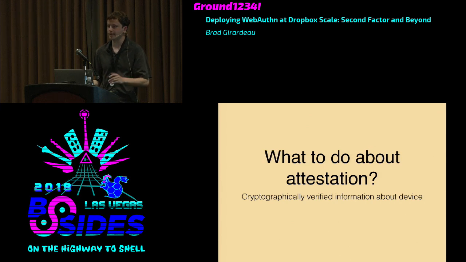So it's actually not provided by default. If you look at what Dropbox actually does here, it does request this information. You'll see, do you want to provide your make and model of your key? But it doesn't enforce that it's provided or cryptographically verify it, because there's not a need to actually restrict the devices users are using. It's more to guide the product user experience around warning them if their device won't work on a mobile device or something like that, or just providing better UI to show what devices are being used.